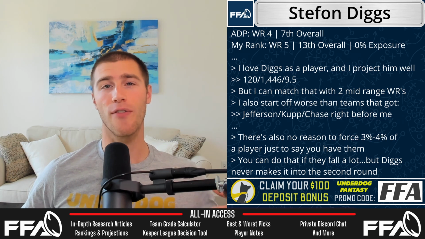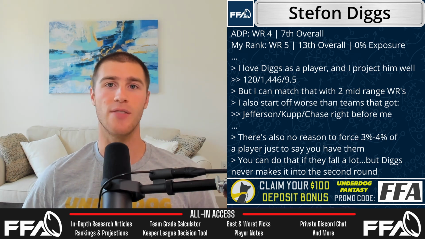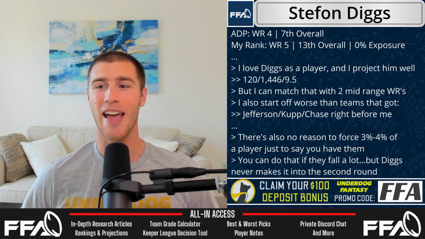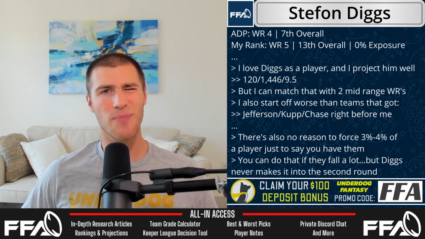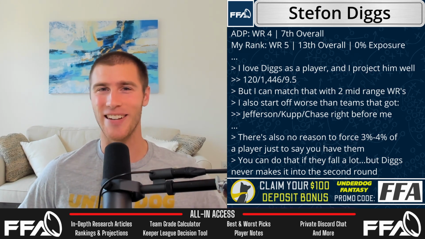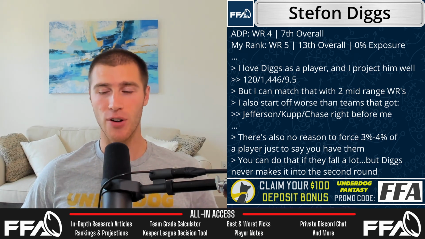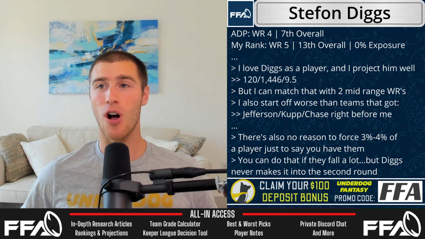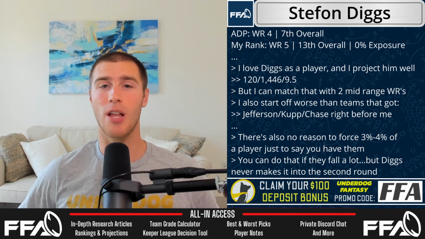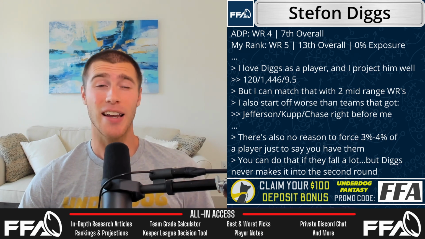So instead of me forcing him onto a few rosters in the off chance that he hits, and now instead of 100% of my rosters being dead, now only 97% of them are dead. At the end of the day, it's still not going to be good for me if Stefon Diggs goes nuclear this season. And so why not just gain a little bit more leverage there? Just say, hey, if I'm wrong, let me be completely wrong. Don't let me be 98% wrong. So that's kind of my take there.